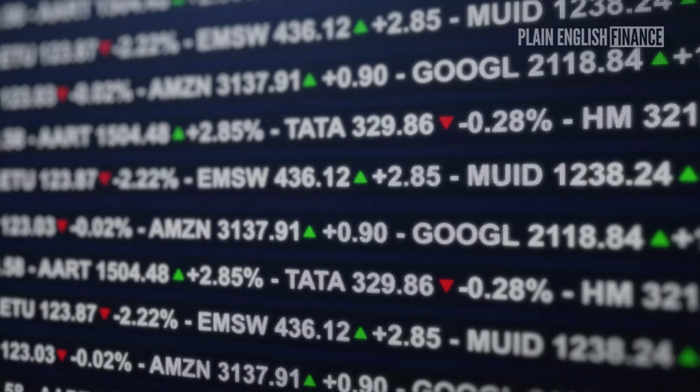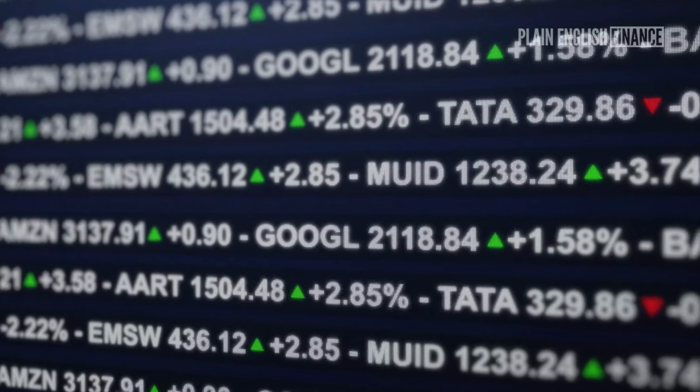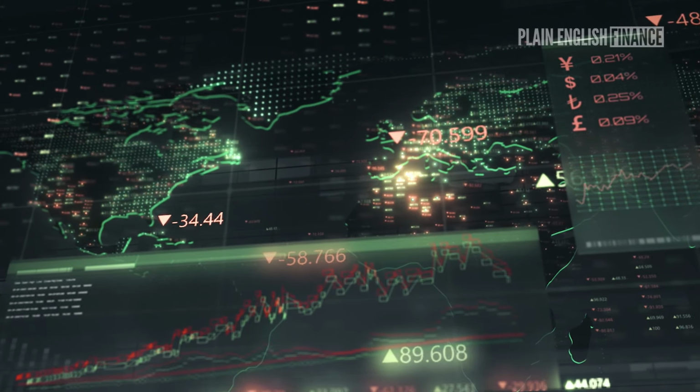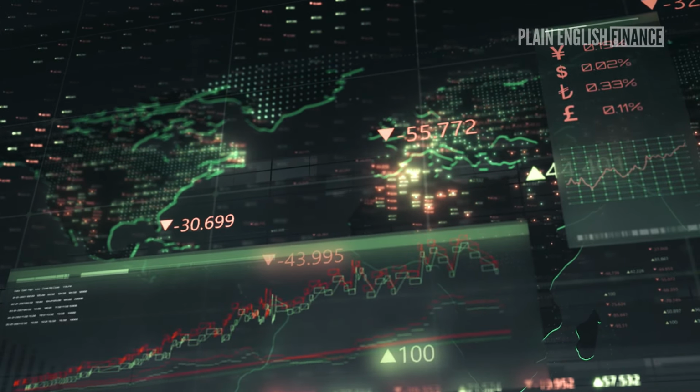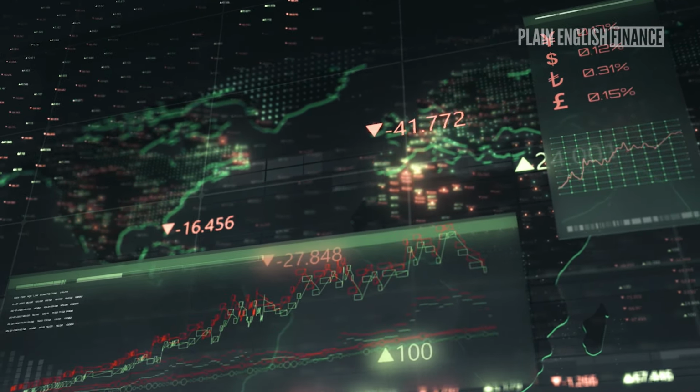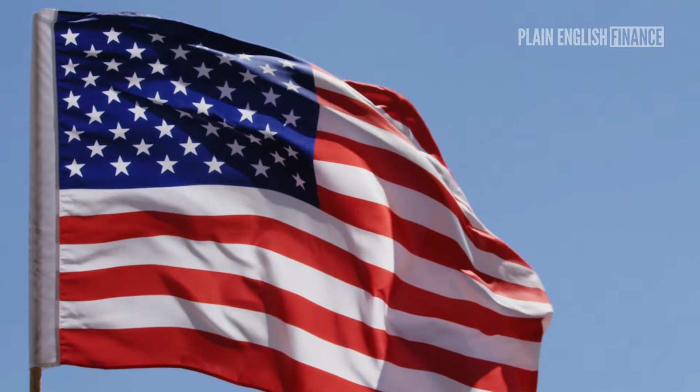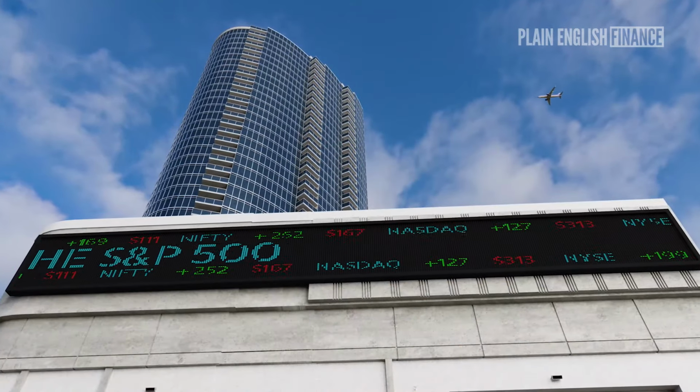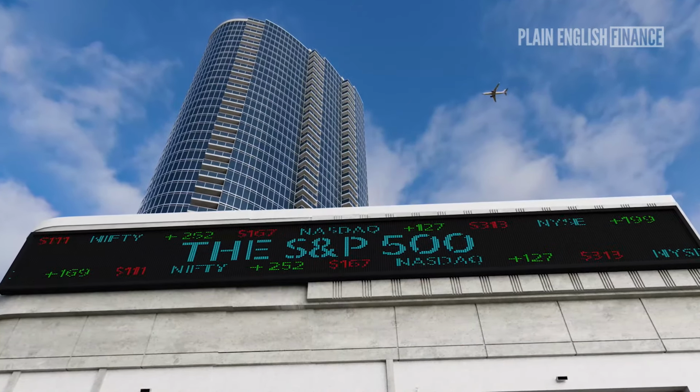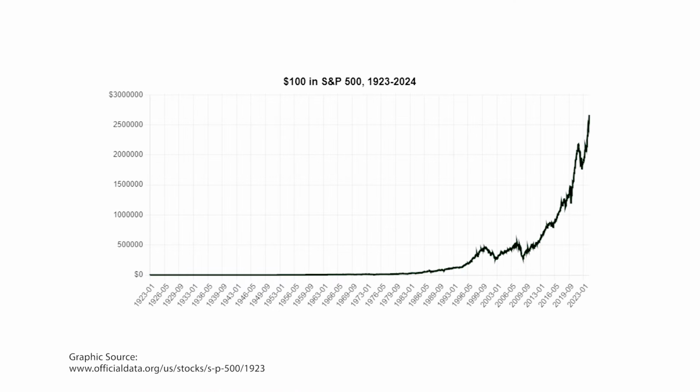So let's look at a really simple approach you might take with the aggressive bit of your portfolio with your investments. And arguably, the very simplest thing you might do here would be to own a large stock market of some kind. And one of the biggest and most liquid of these, and most famous, is America's S&P 500, which, as I'm sure many of you know by now, includes no fewer than 500 of the biggest companies in America. As we've seen in a number of our previous videos, the S&P has averaged more than 10% annual returns for more than a century, going all the way back to 1923.